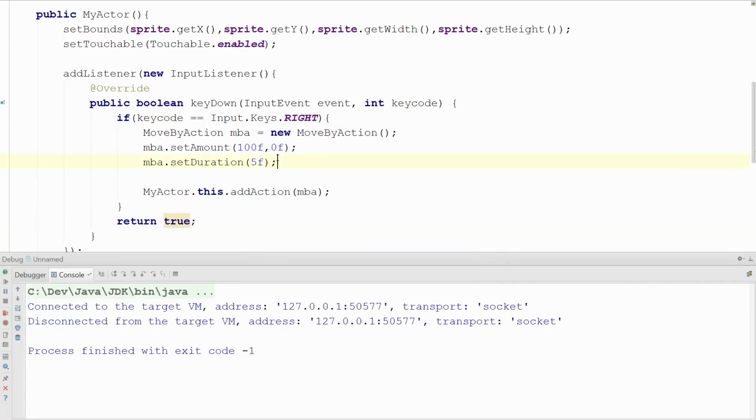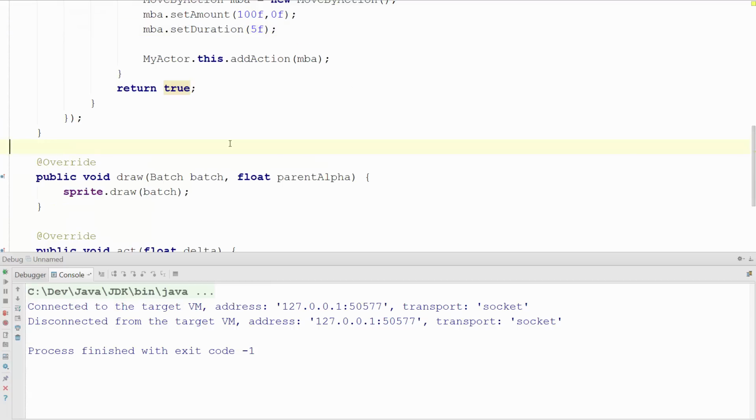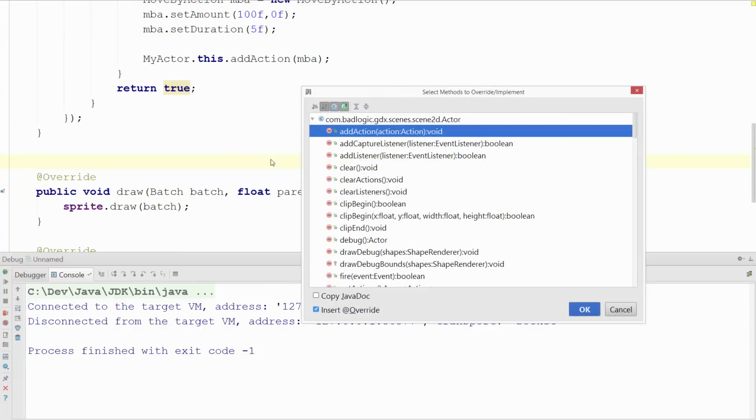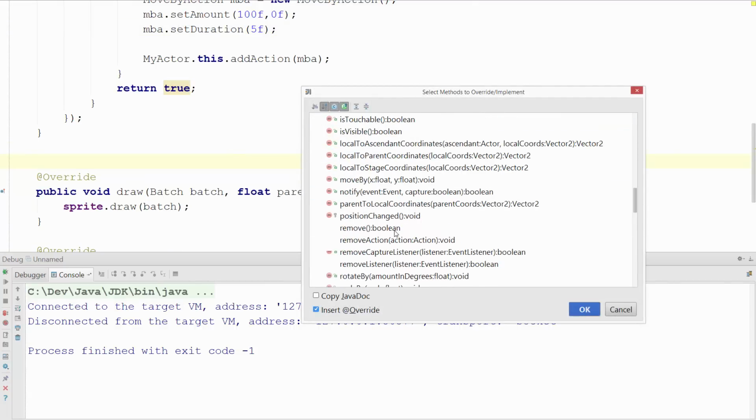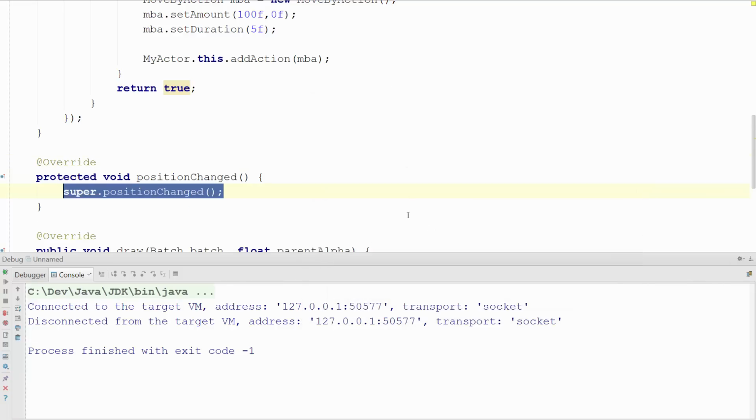What I said earlier is our actor has position data, and we used a sprite, but we need to link those two together so that when our position changes, we can update the position of our corresponding sprite. And we'll just do that in this method, called, conveniently enough, position changed.